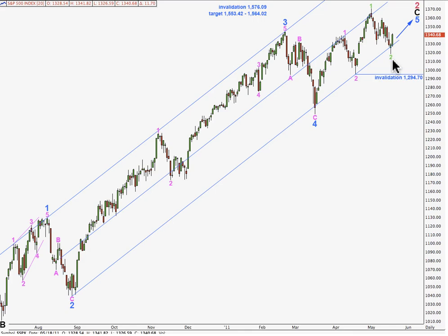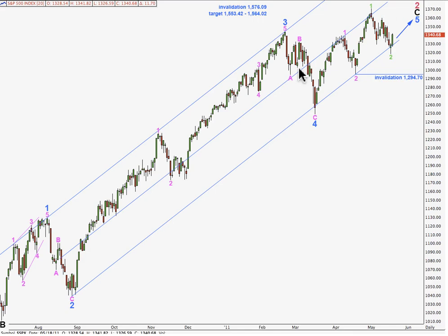extending. Yesterday, after we saw this overshoot of the wide blue parallel channel here on the daily chart, we were expecting pretty strongly for price to be pulled back into the channel, and that's what's happened. At this stage I'll just leave the invalidation point down here, but pretty soon we're going to be moving it up to this low down here. As soon as we have trend channel confirmation of this trend change, at that stage we may expect we're within a 3rd wave upwards. Targets remain the same, where C black will reach equality with A and 5 blue will reach equality with 3 blue.